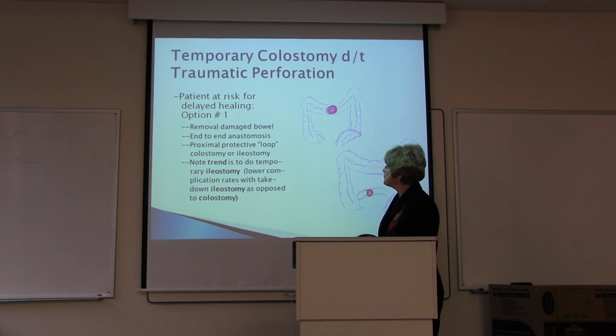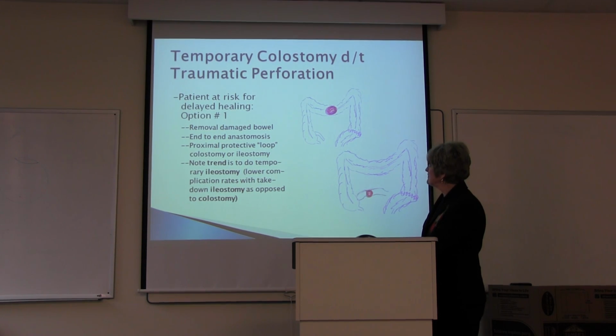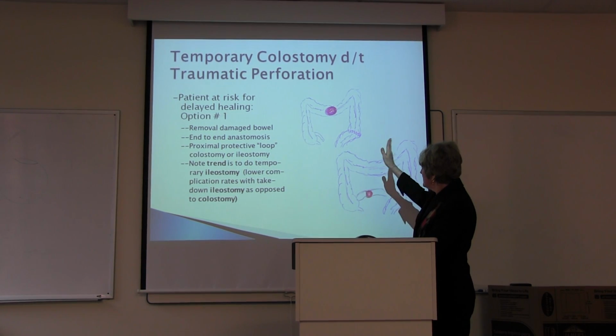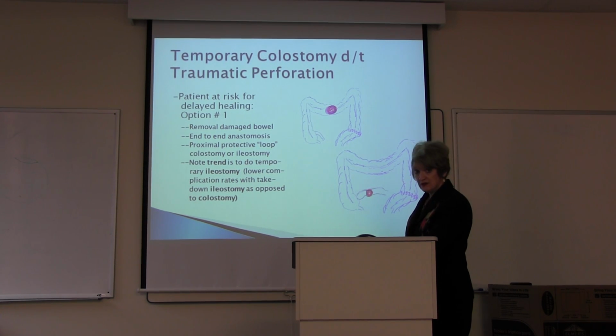So option number one is exactly what we did for many years, okay? Here you're going to go ahead, take out the damaged section, do your anastomosis, but because the patient is at high risk for delayed healing, you're going to protect the anastomosis by creating an alternative route for stool elimination.